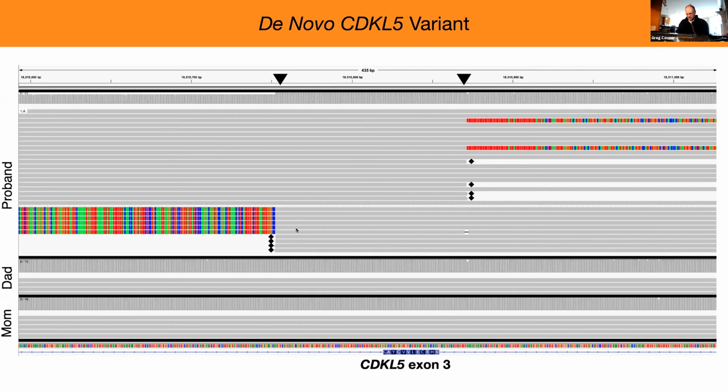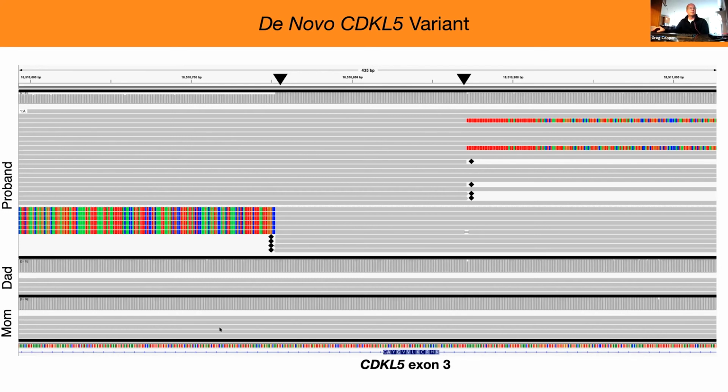So I just want to focus on some neat examples here. Obviously, the assembly is great, but our primary goal here was to find diagnostic variants. One of the first things we noticed is this region of the genome that includes CDKL5 exon 3. Along the x-axis here are HG38 genome coordinates, and we're showing you IGV. These are alignments of the CCS reads for mom, dad, and proband to the reference along the x-axis. Each read here is a row. Where it's gray, those are stretches of those reads that match to the reference.